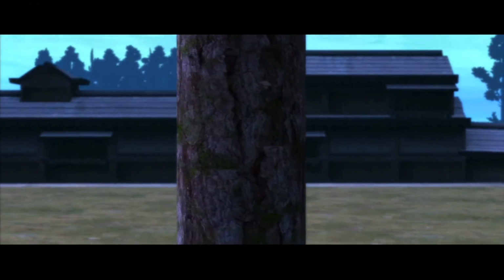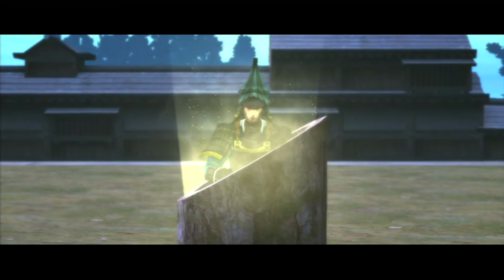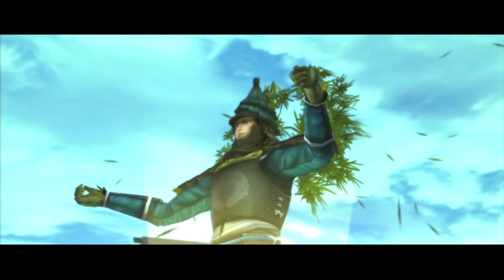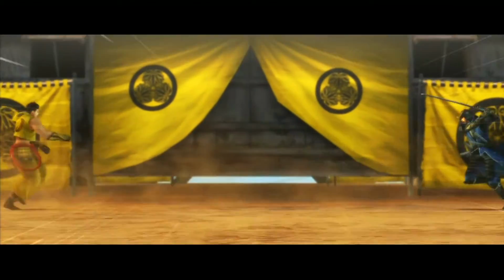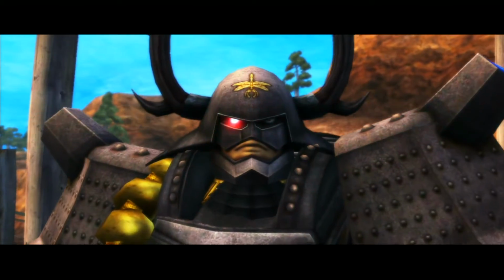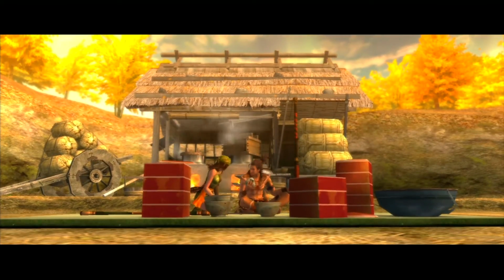Time out. All right. So we have a tree. Got a dude that slashed a tree, but he's inside the tree. Okay, the dude's like a tree. All right. So we got a dude in a tree. Check. Dramatic pause. Check. Okay, whatever that is, check. Last one. We got some enemies having lunch.